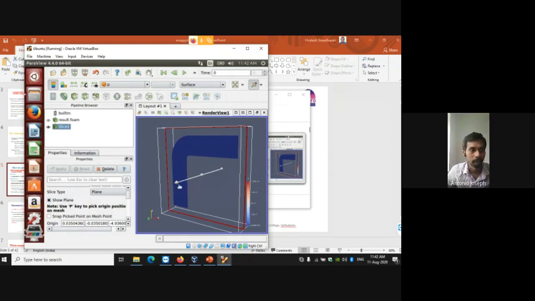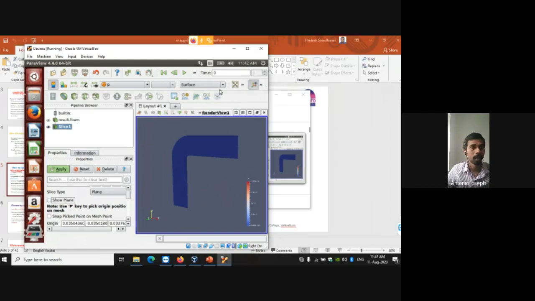When I move the mouse pointer, I can see that a plane is there. I'm just closing that. I don't want to see that slicing plane. I just want to see the slice of the geometry only. So just uncheck that plane. Now we can see only the sliced geometry.